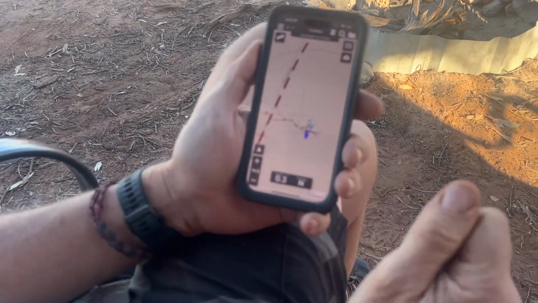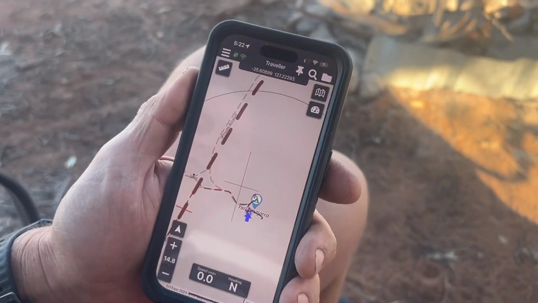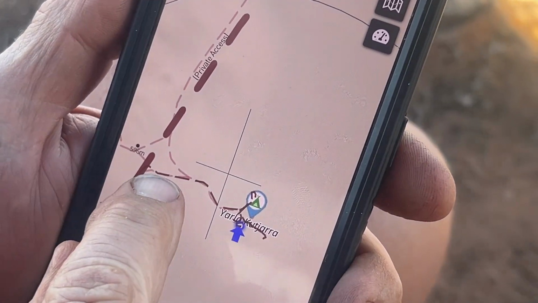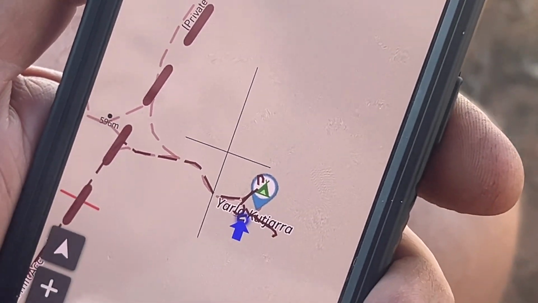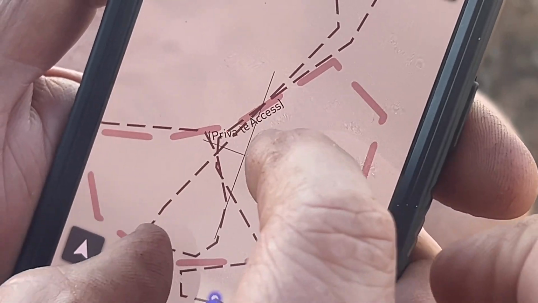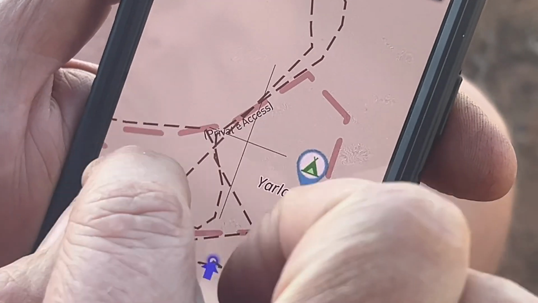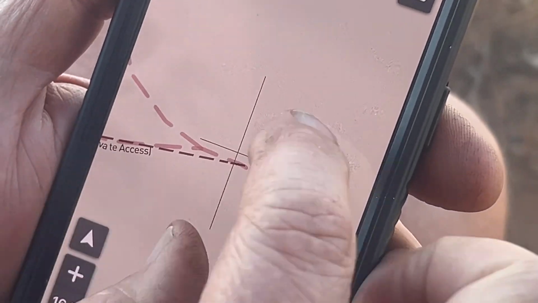We've had a few questions come to us about how to clear the snail trail or how to use the snail trail. What you can see here where we're sitting, you can see this little dash line here, that's our snail trail or our track back trail. You can see that we've gone out here and done a circle and out there and done a circle. We've come up the road.